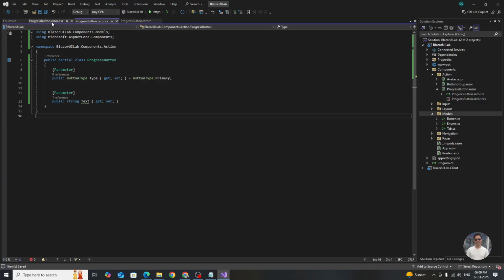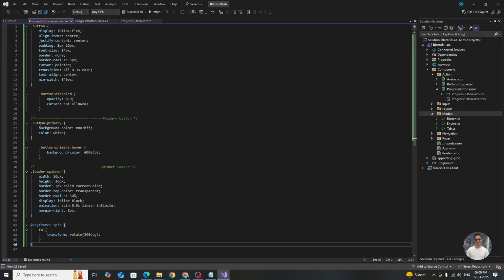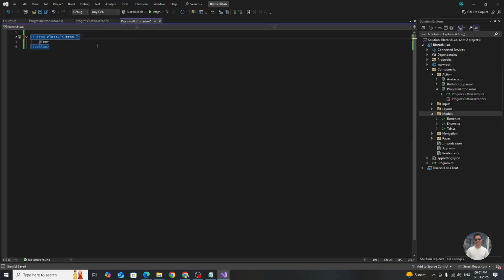Right now I have it for the primary button, so if it is a danger button, it could be button-danger, and then all different background color, different text color, and then different hover color as well. And in the same way button-success, with different background color, font color, and a hover color as well, so we can extend it.